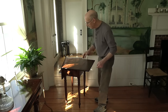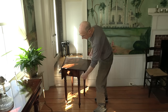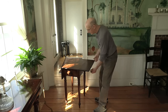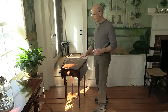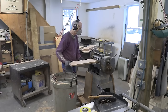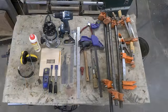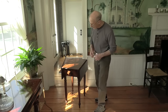You know, this is just a simple provincial table, but I'm really glad I saved this table base. It may be provincial, but whoever turned those legs really knew what they were doing. I've got about 24 hours just in making the top, maybe a total of 24 hours in the entire job. I used the thickness planer, the table saw, the jointer, and these hand tools and materials. I think it looks pretty good.